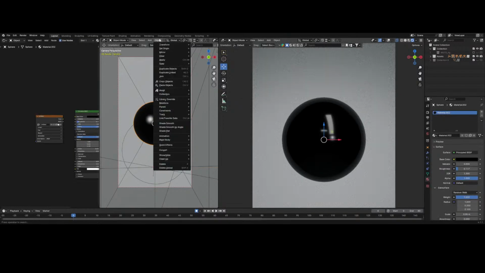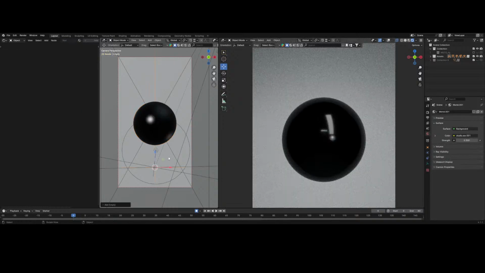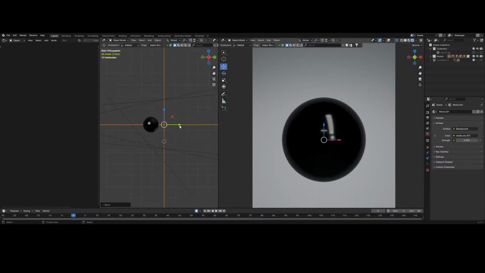Nope. Empty. Yeah, let's go with the plain axis. There you go. And then I'm just gonna match it to the center, roughly.